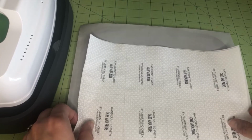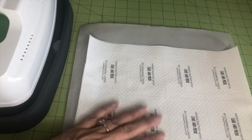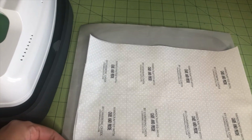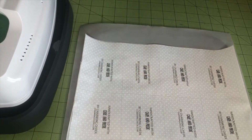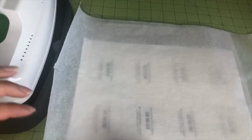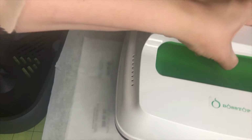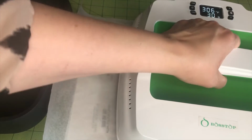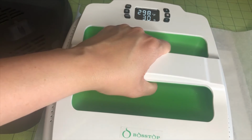This is Heat and Bond Lite, and you can do too much of a good thing. So I'm carefully arranging it so that the textured side of the Heat and Bond product is against the back side, or the wrong side, of my labels. I'm going to put a piece of parchment paper on top so that it doesn't get any of this residue onto my heat press. It says 2 seconds, so I'm just going to do one one-thousand, two one-thousand. I'm going to move it. One one-thousand, two one-thousand. I have my iron set just under 300 degrees.